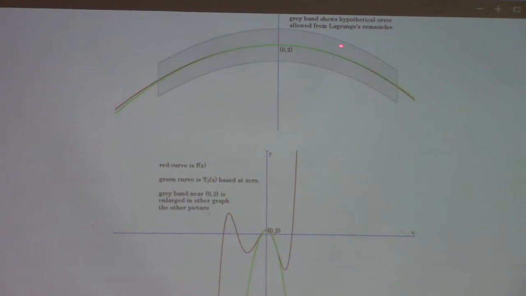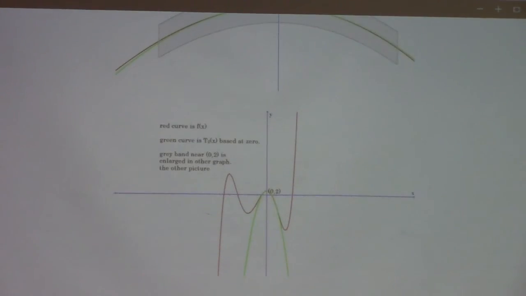This is pretty greedy, but I calculated the error bound from Lagrange's theorem, and you can see the function tracks it. The Taylor approximation is the green graph, and the real function is the red one. Here's a blow-up of just this region. You can see this gray bar, which is the error allowed for in terms of the remainder in Lagrange's theorem. And you can see that my bound is by no means sharp. The function fits much better than my rather greedy error. Well, we'll look at this again another day.